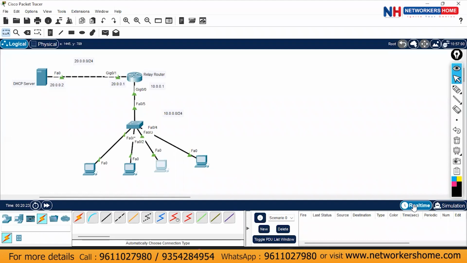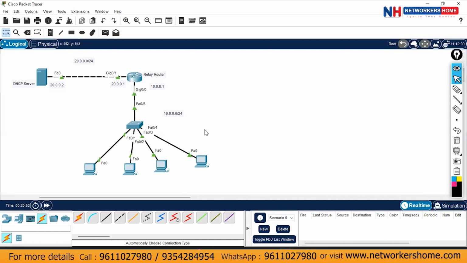Whenever the router is delivering a message like your offer message, the router doesn't know who the destination is, so at that time it will broadcast. But the router knows where the server is, so the discover and the request packets will be unicast between router and server. Is that clear? Clear to everyone? All right, so the DHCP relay agent is clear.